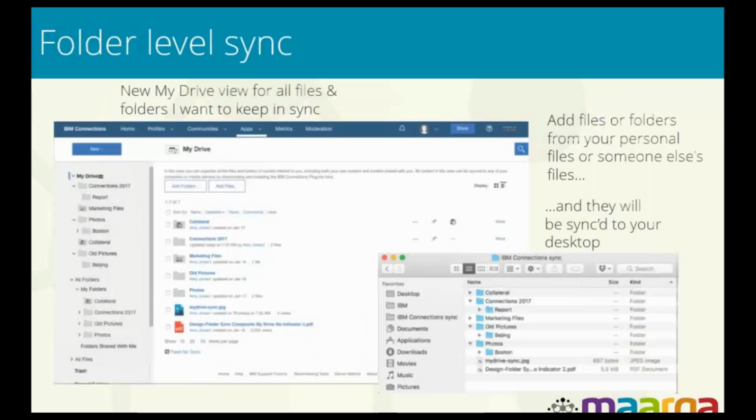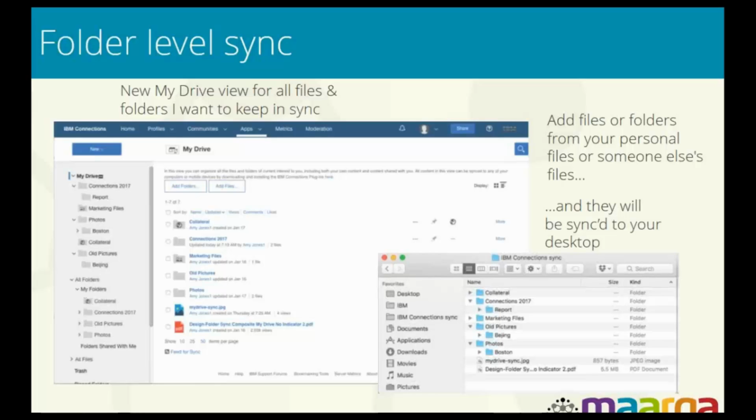So we all, I think, people who use Connections, must be aware of the file sync that we are talking about. Whenever any file gets uploaded to a community or My Files, I can choose those files to be synchronized to whatever files that I select. I'm talking about the previous version, not 6.6.0. We'll come back to the difference.